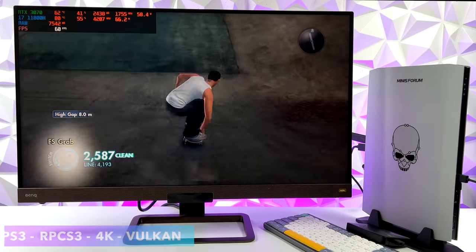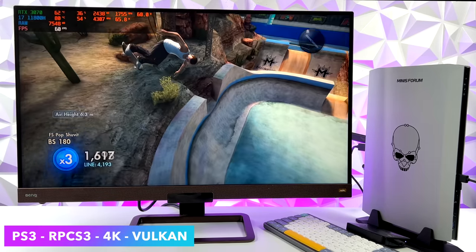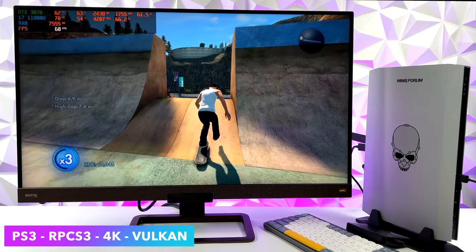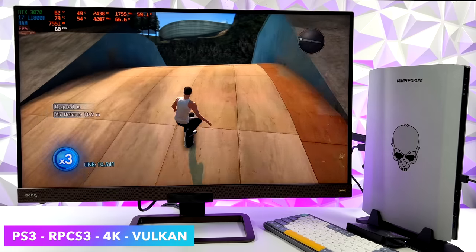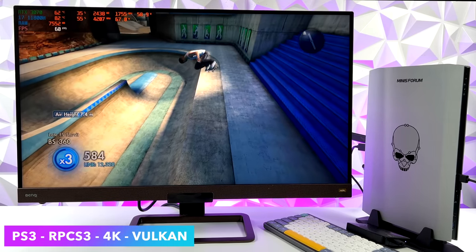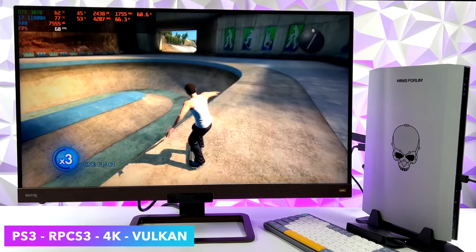And finally, PS3 using the RPCS3 emulator, 4K, Vulkan backend, Skate 3, running at a constant 60. Again, the NUC X i5 version with the RTX 3060 in it was also able to run this at 4K 60. So when it comes to emulation on either of these, they've got you covered. We can even do Switch with Yuzu, Wii U, you want to do some 3DS. These machines will definitely handle it.